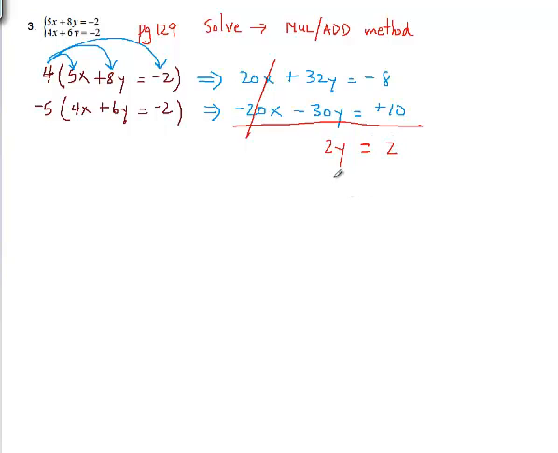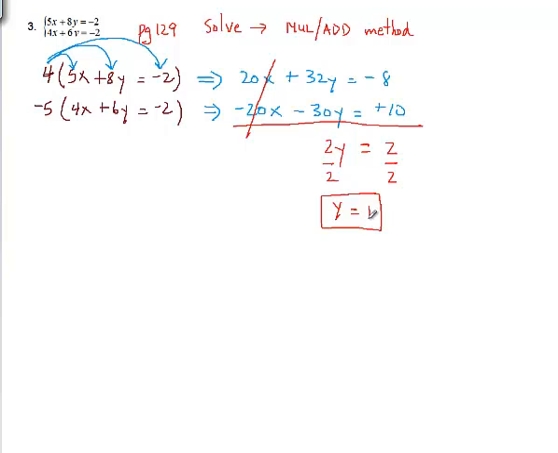Now it's very easy to solve for y. Divide each side by 2. So y is equal to 1. Now, that's just one choice. I could have done other things. I could have multiplied the top equation by negative 6 and the bottom one by 8 to eliminate the y. This is not the only way to do it. I chose to eliminate x using positive 4 on the top equation and negative 5 on the bottom, so it's by choice that the x's were eliminated.